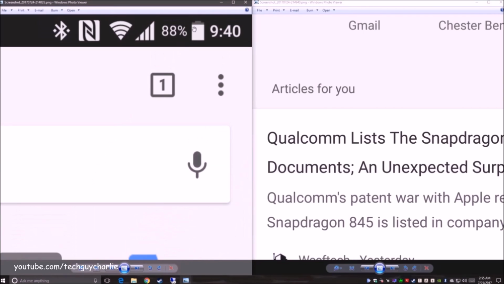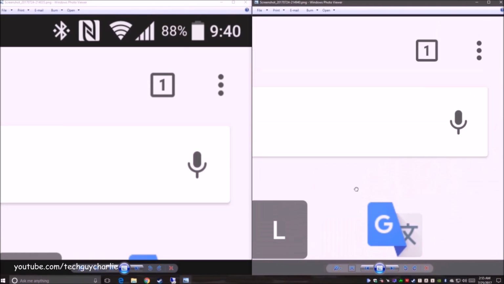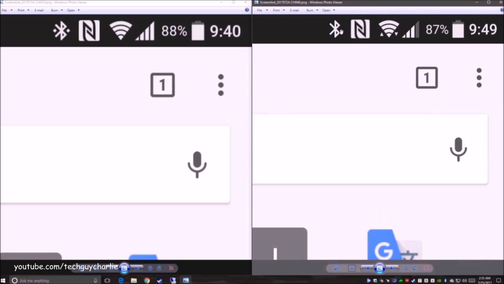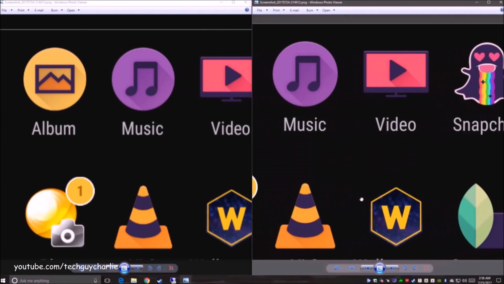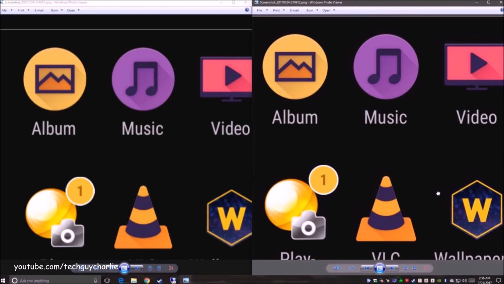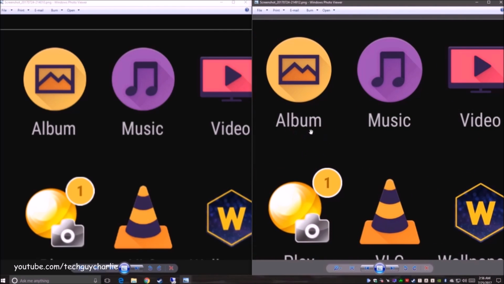And there is another difference over here in the status bar. As you can see, it is much clearer in the 4K screenshot. You can clearly see this Wi-Fi icon is kind of blurry, and this one is crystal clear. And if I zoom at 100%, you guys will be able to tell the difference clearly. You can see this album text is much clearer than the album text in the 1080p screenshot. Same with these icons here in your notification bar.